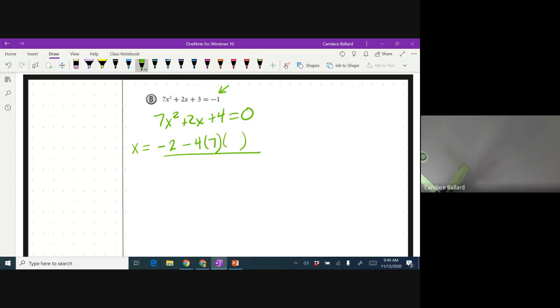Go ahead and type it in the chat. There we go. We've got a 1. Good job. My c value is in fact equal to 4, and then I'm all over 2 times the a value. All right, let's see how this one turns out.